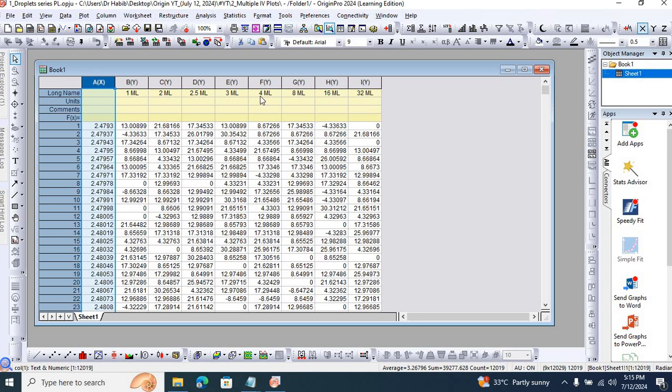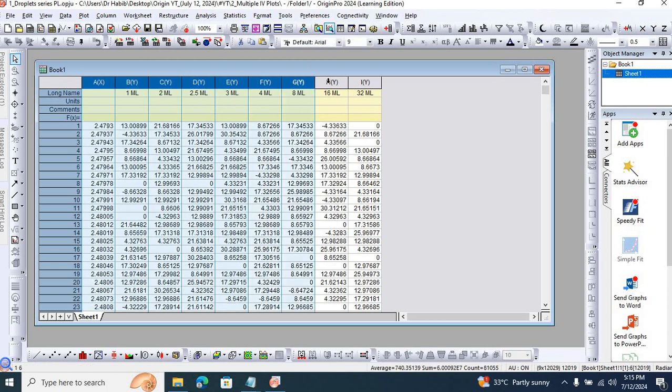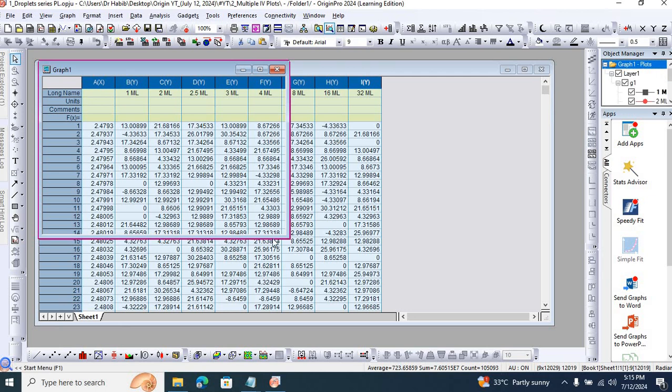So in order to plot these photoluminescence measurements of these samples, I select all these columns. How do I select all these columns? By pressing the control button and clicking on each column simultaneously, and then I go to line plus symbol.